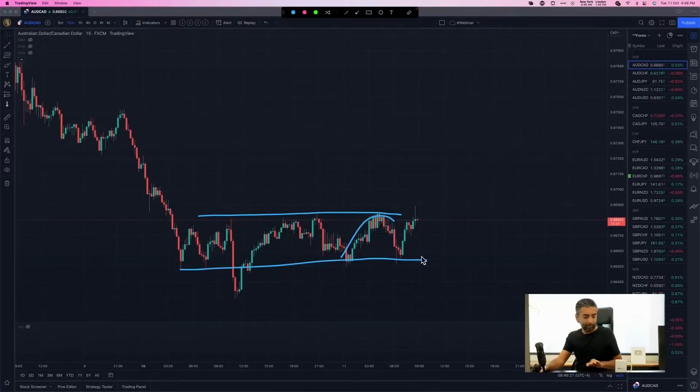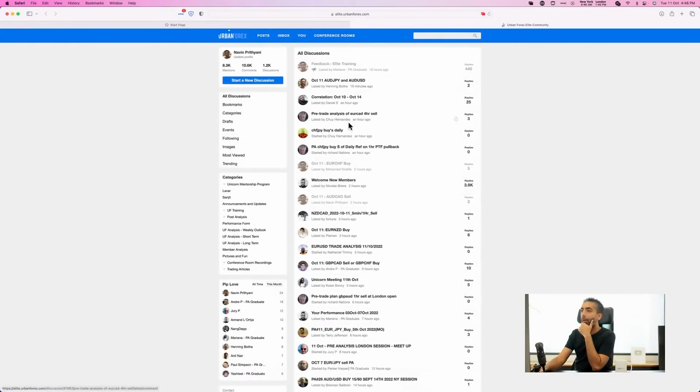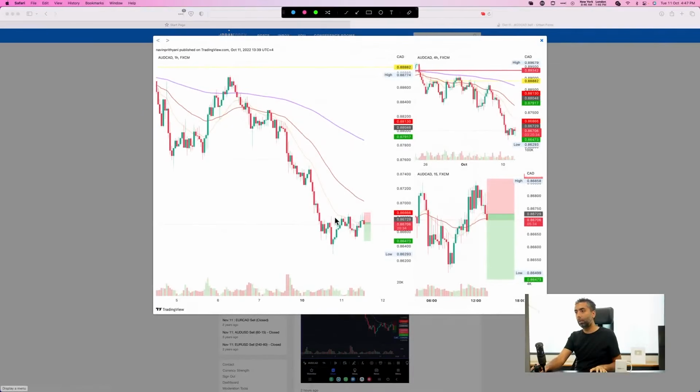The Rubber Band Man, after getting smacked down, he's fighting his way back to see if he can make a new high. Fighting his way back, fighting. He's out of juice. Okay? Let's take a look at this. All right. So if you guys have understood that, this is a trade 3 hours ago, sold. Here's the 1 hour chart.